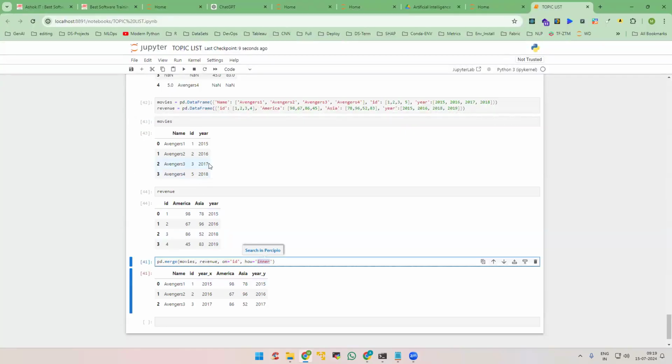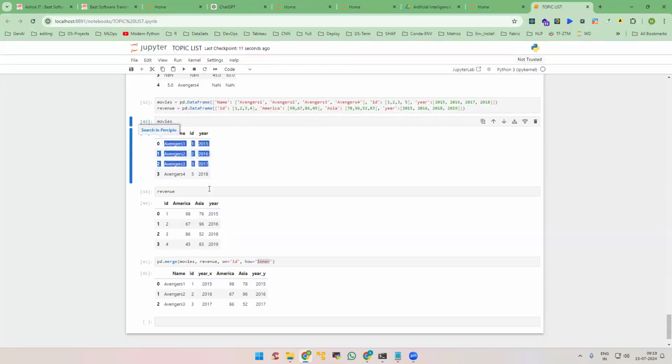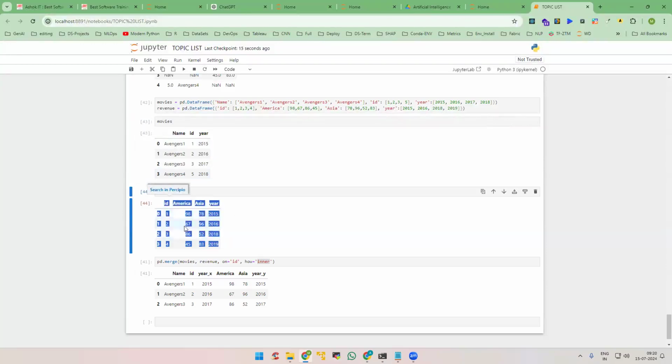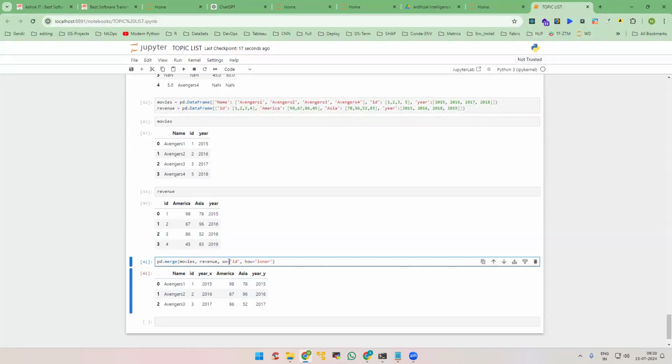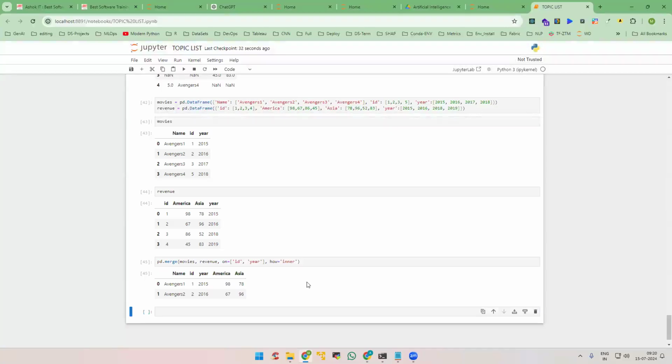But as I'm going in, it has to get the same ID, right? Wherever it matches. Up to here it's fine. What if I want to match both ID and year? Then I have to mention the list. Whenever it asks for more than one column, it usually is like this. You can see the ID and year columns. You can see that 3 we haven't got because 3 2017 and 3 2018 don't match. It's going to check both the values. The combination should be unique. Only when the combination matches do we get that particular set of rows here. Got it?